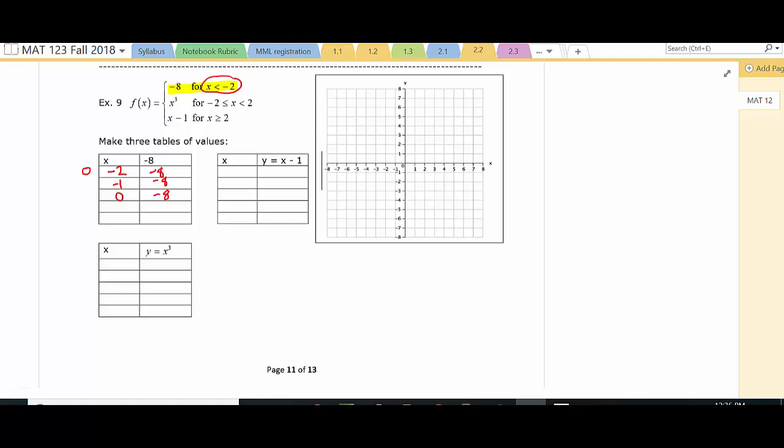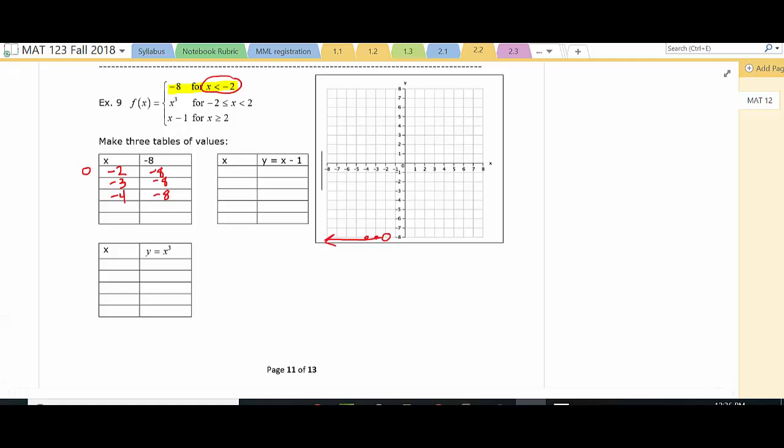So I'm going to go ahead and just plot those points. So we have -2, -8 with an open bubble. Hold on. I'm doing this, so I'm not even paying attention. Class, give me a number smaller than -2. -3, -4, okay? All right, I'm not paying attention when I'm doing. So it'll go like this. So that's what your first piece looks like, is like that, okay?